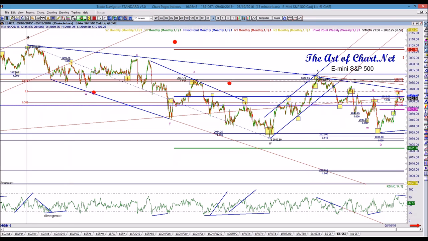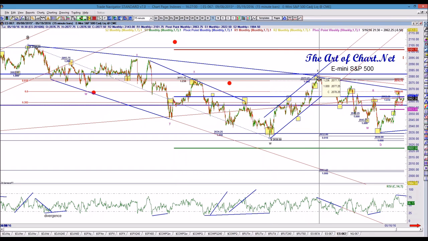It actually went to the 618, which is also common, but typically a back test is going to go into this golden ratio zone, 0.382 to 0.618. So if you're 5 down into a W, you're looking for at least a 50% back test, maybe 618. Now there are some rules in Elliott, like a fourth wave is never more than 0.382, and a second wave is deeper, it can be 618. Those rules don't really hold up very well in my experience.